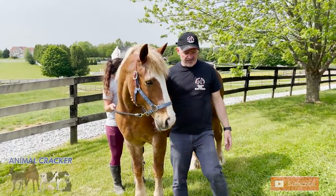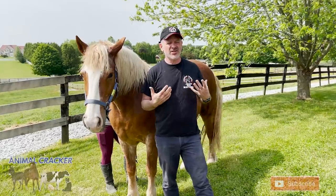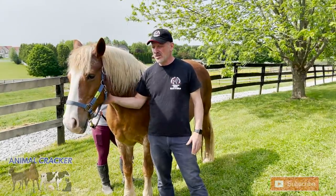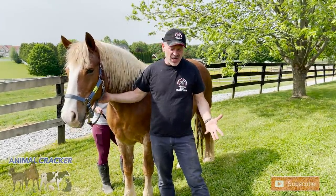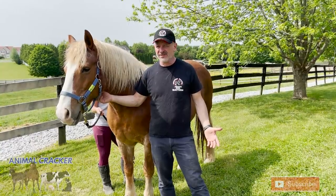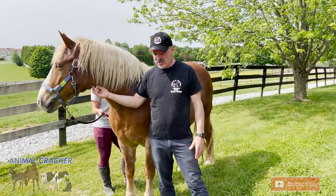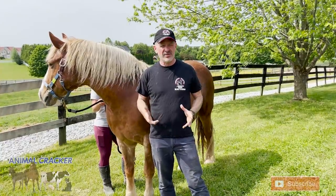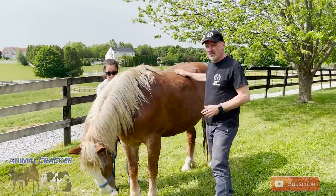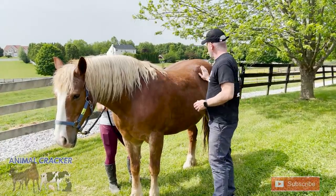But he's coming around great. He's been here a year, gotten stronger, healthier, and his coat came in really nice. A lot of times when they get these horses, they're emaciated and malnourished, which affects the coat and hooves and makes them more prone to infections. Once a place like Gentle Giants with their amazing staff of full-time people, volunteers, doctors, and vets gets involved, they're able to really rehabilitate these horses very quickly, giving them love, health, and medical attention.